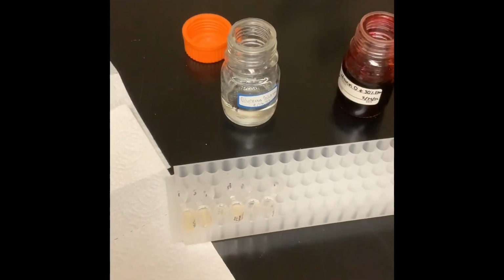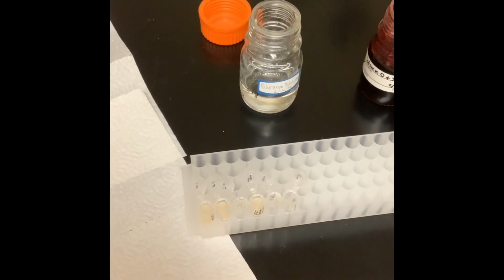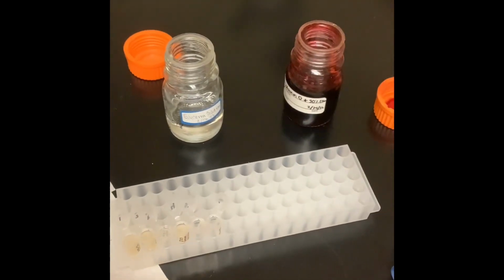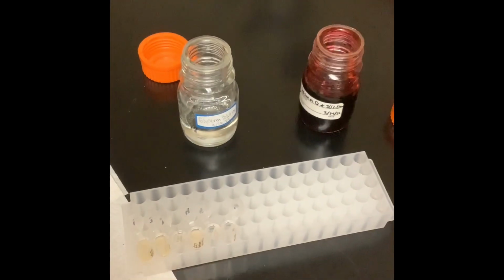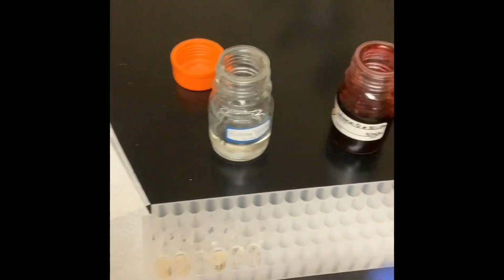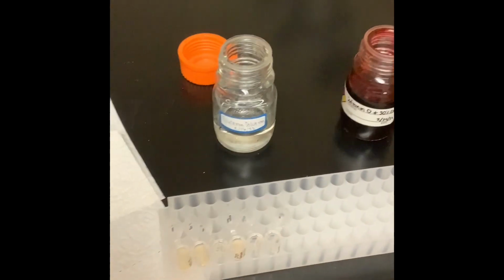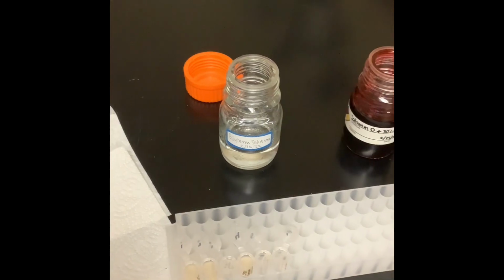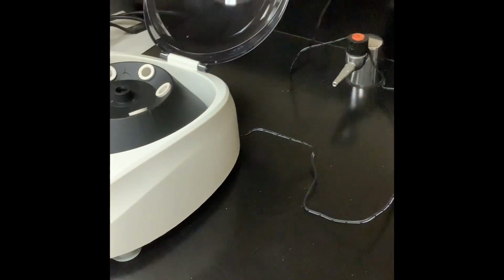After the water has been removed from your samples, it's now okay to work outside of the hood. The next thing you're going to do is add 1 drop of this Safranin O stain to each tube, and then you're also going to add 1 drop of the glycerin solution to each tube. Then you're going to shut the tubes, mix them gently, and then centrifuge one last time. I only do a minute for this last centrifuge.